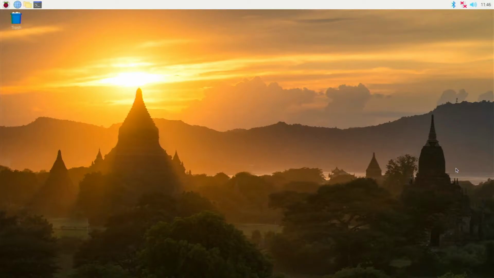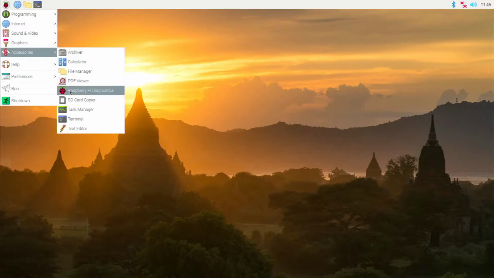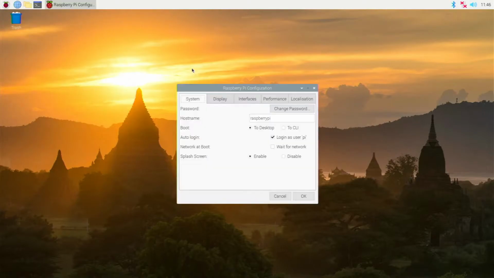Okay, hold on. So it turns out the mode that I set, the 1920 by 1080p at 30, is not supported by my monitor. So we're just going to go back and change it to one that is. So that's the only issue. Where is it? It's in preferences. There it is, configuration. You just want to make sure it's one that your monitor actually works with.